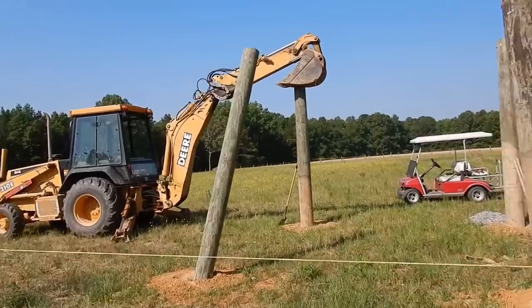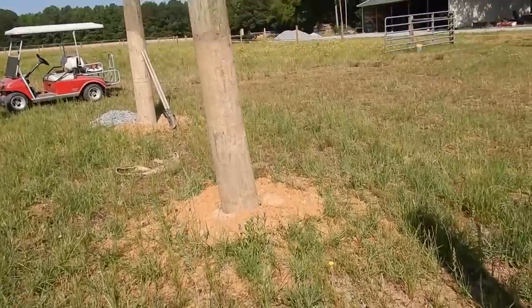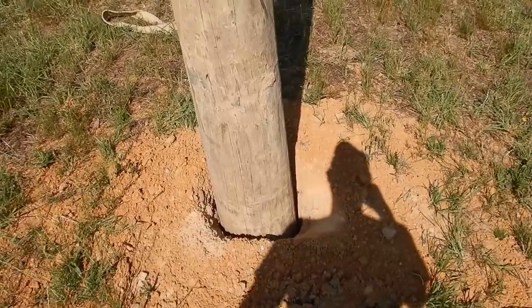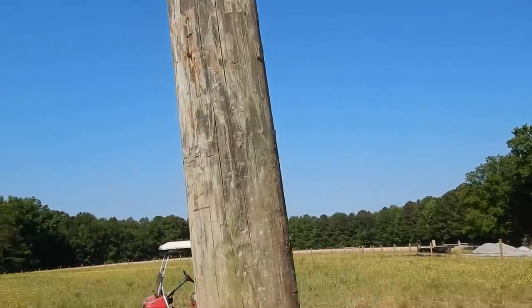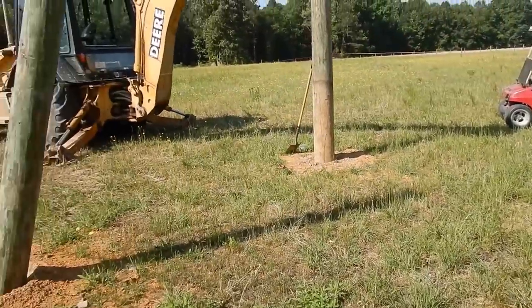This one right here is like a 12 inch pole and a 12 inch hole, so I was slightly off, so I think I'm gonna have to put a strap around and pull it out, because if I straighten it up where it hits the string, it's still not plumb. So I'll probably pull it out and take the post hole diggers and cut back a couple inches on that side. It should give it enough room to straighten it up a little bit more.